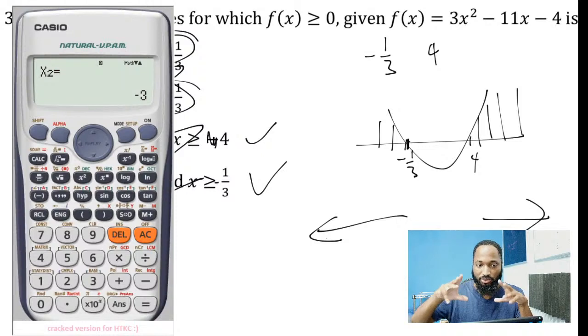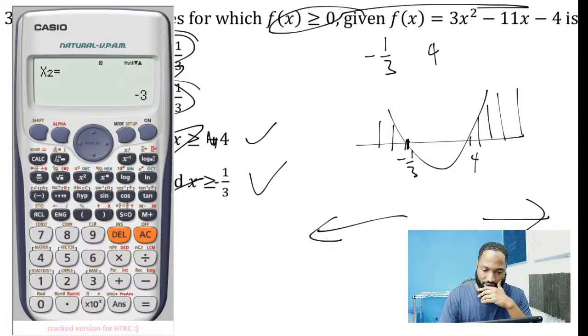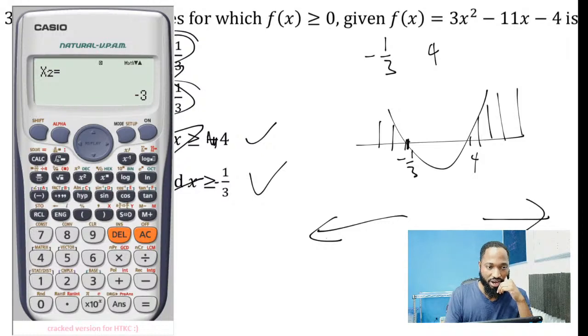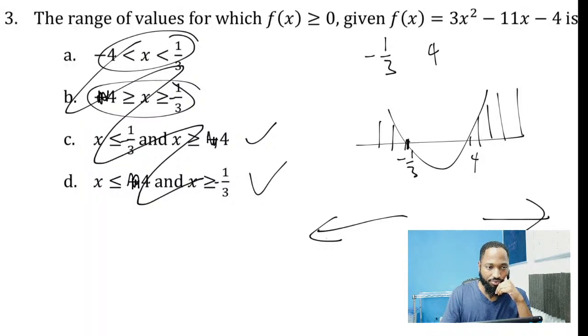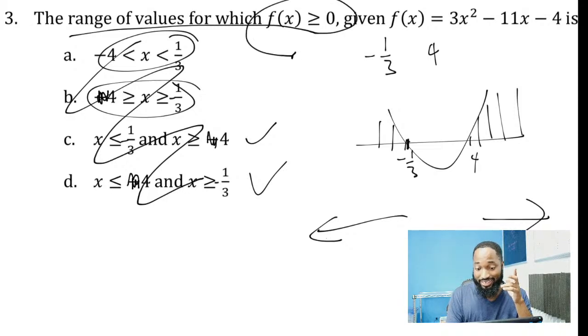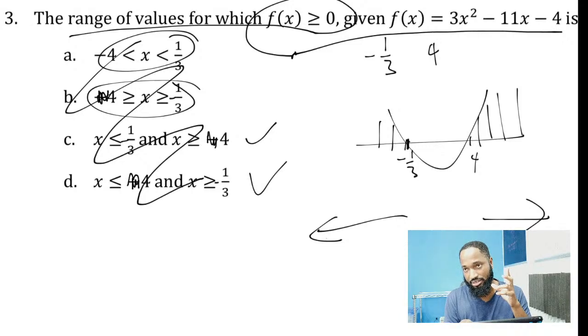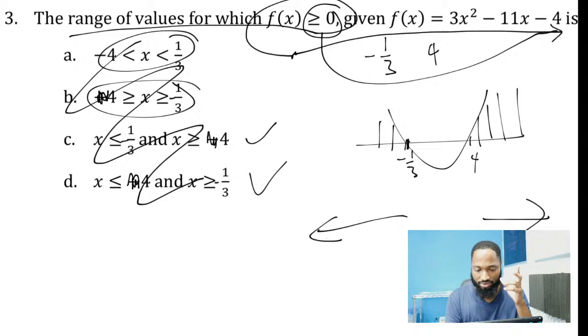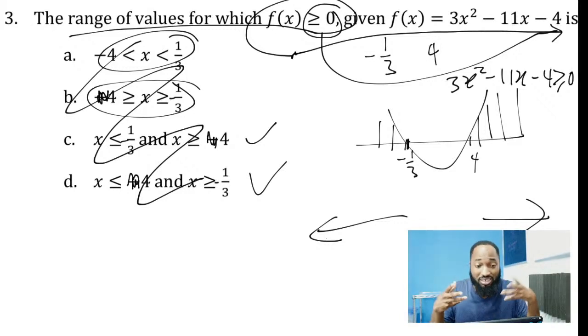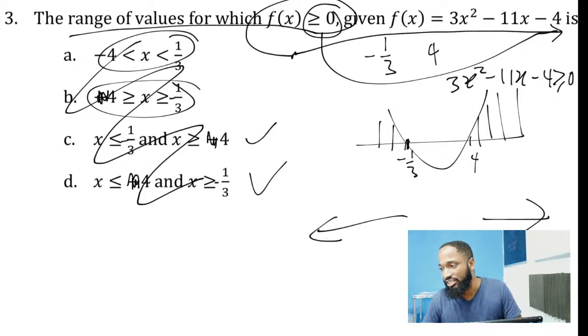They were asking a simple thing. They were asking you to solve a quadratic inequality, but it's kind of weird how they write it, right? So pay attention to this kind of thing. They say the range of values for f of x is more than or equal to 0, given f of x is this. They could just say, take this and put that there: 3x squared minus 11x minus 1. By they I mean me. We could write it like that. But they will come with these kind of phrases in CSEC.